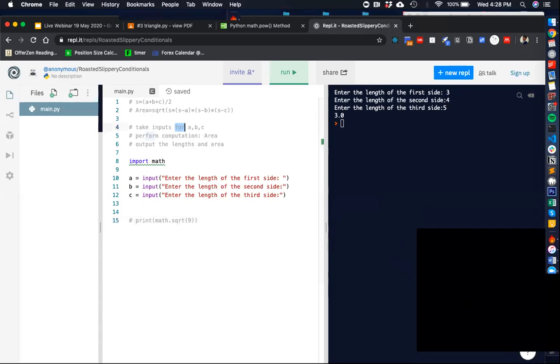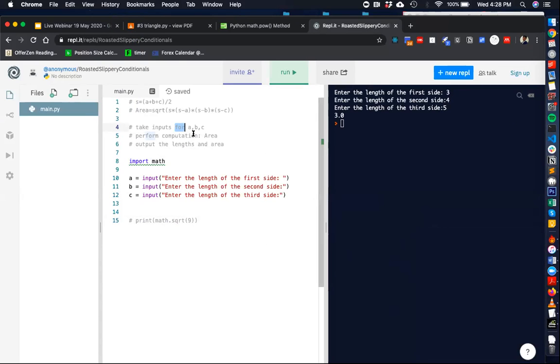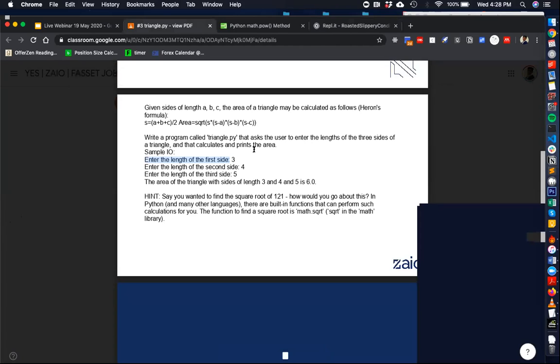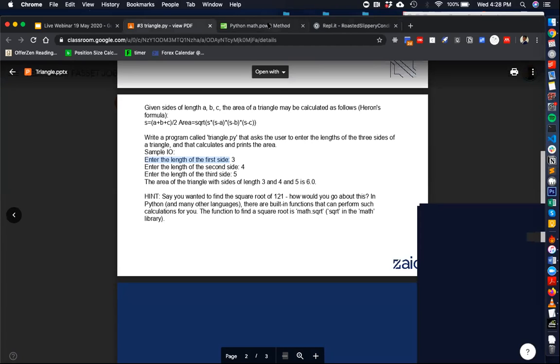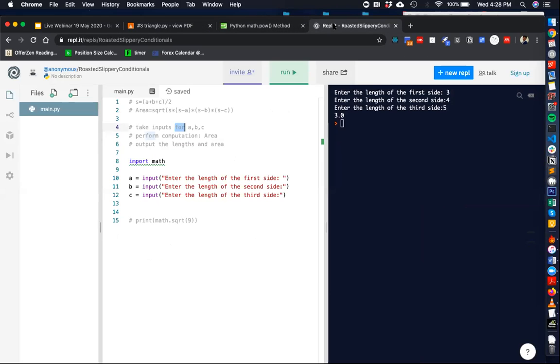So I mean, look, a couple of people have actually just joined the call. So I'm just going to give a quick recap once again. So guys, we're basically doing the triangle.py challenge, right? And we analyzed the problem, right? So the first step to solving any problem is to first analyze it, understand it, okay? And then you can come up with some pseudocode, which is like your really basic algorithm. And we came up with pseudocode over here in English, right? And we identified that for the triangle.py challenge, we first need to take in inputs A, B, and C, and then we need to perform a computation, which is the area, right?